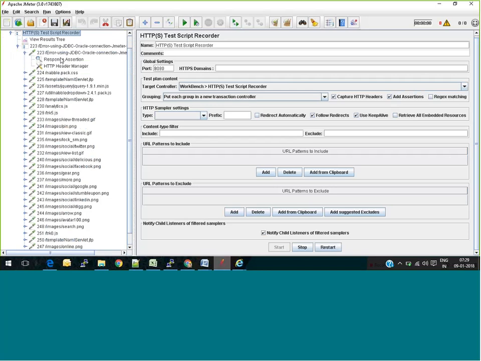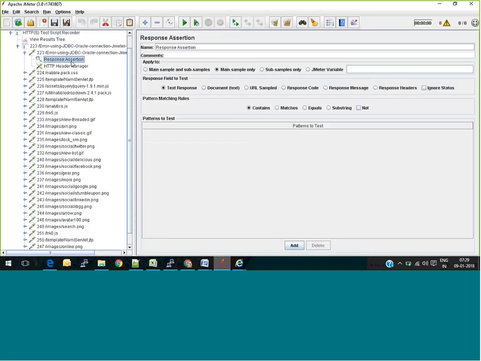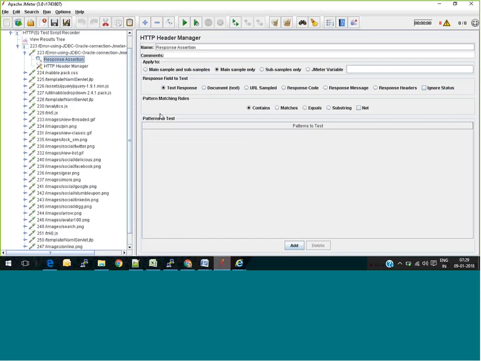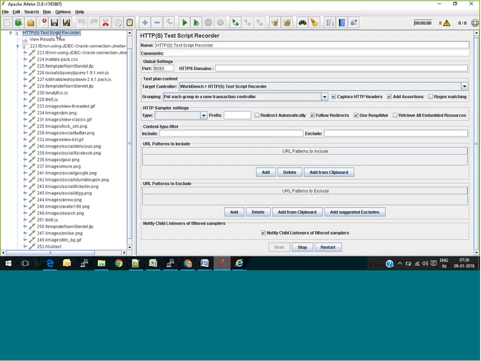Now you can see the difference. In the last request, no response assertion element was added, but here it is added. So it has just added this assertion element, wherever JMeter feels there should be an assertion. Now you just have to write your assertion rule. We will be taking up assertions also, like how we can assert things in JMeter. Similarly, regex matching is there.